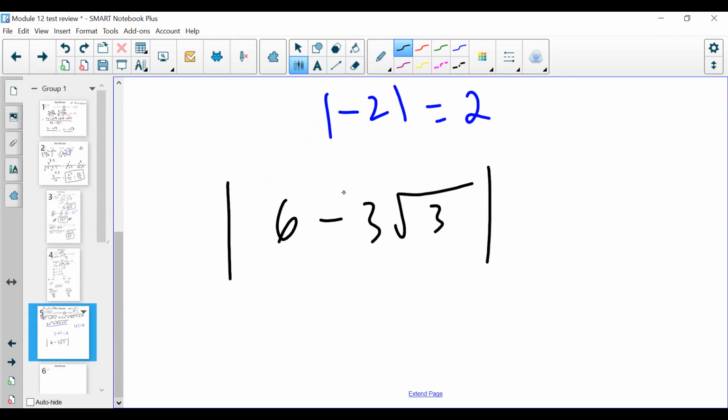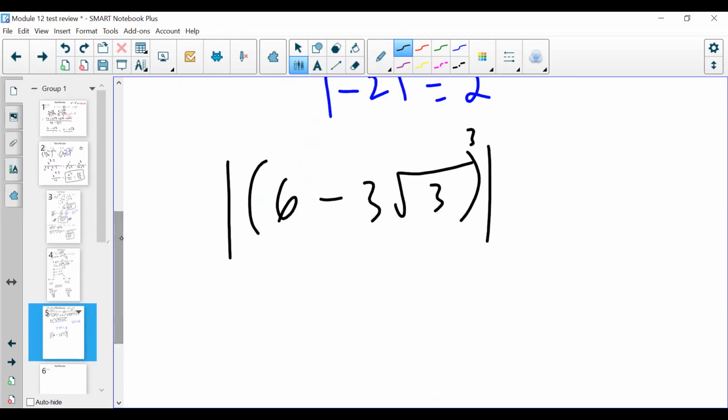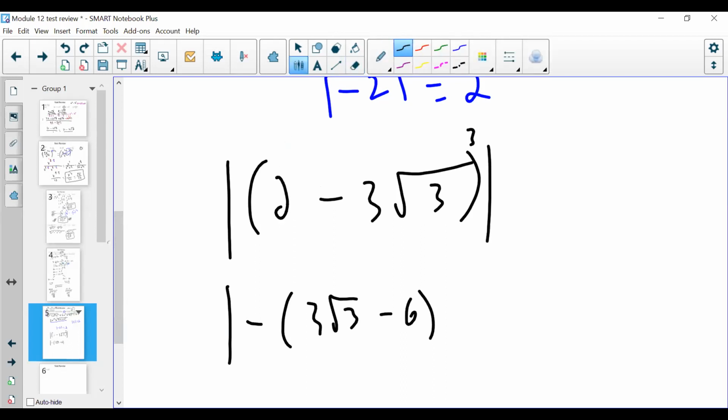But let's say you end up with something like this because you go from even root to an odd one. So you have, say, something like this, right? Well, I can fix this by just taking out a negative here and saying, what's the absolute value of negative of 3 root 3 minus 2? We'll make this 2, just make it easier so I don't keep messing up. All right, in this case, 2 is smaller than 3 root 3. So 2 minus 3 root 3, that's a negative number. So you can factor out a negative to put it in this order. And then from here, 3 root 3 minus 2, that's a positive number. So you can rewrite this as 3 root 3 minus 2 cubed.